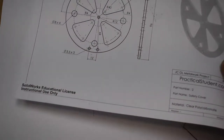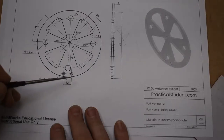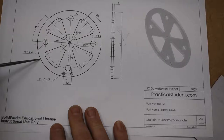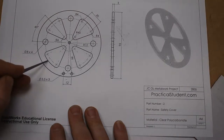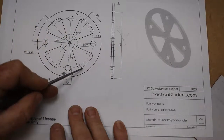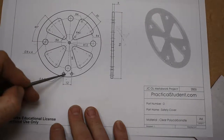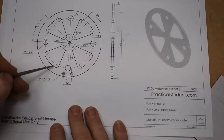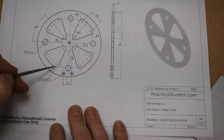So the very first consideration that I think is very obvious is that it needs to be smaller than this circle, which has a 96 diameter. But I'm going to make mine level with these curves here, which is a radius of 40, mainly because there's going to be two screws going in here holding the shields or the safety cover onto a bracket, and you don't want the blade to hit those as they come across. Okay, so if we make it 40, it's going to fit that.